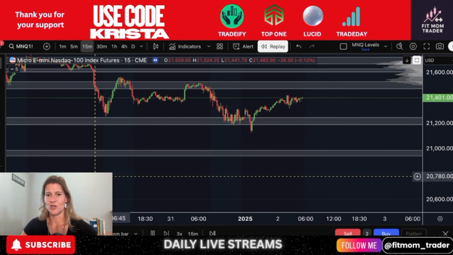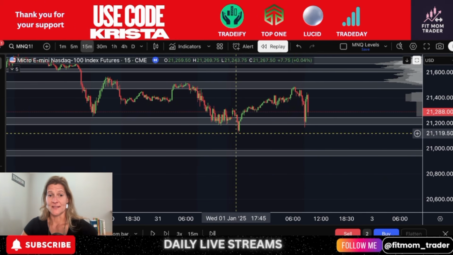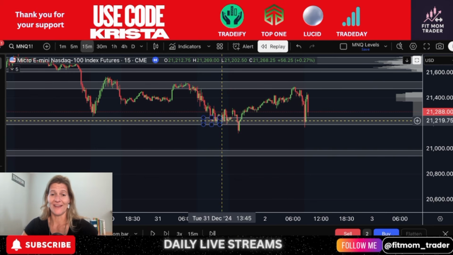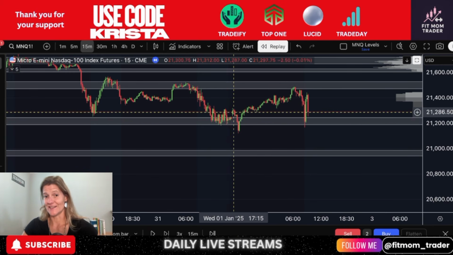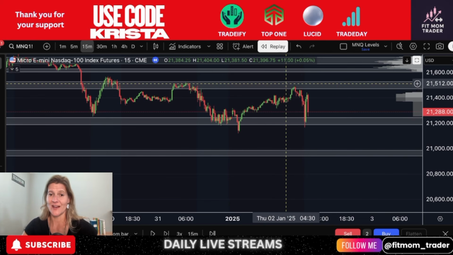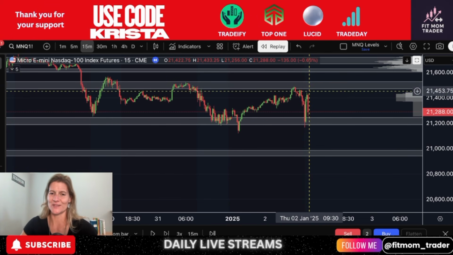Chopping around in that zone. And coming back up to our level. So you guys, I'm not making this stuff up. This was a high volume node. You saw me find that level and mark it off, and it held as support, came back up to this other level that we had marked off, resistance, support again. It's coming back up close to this level.